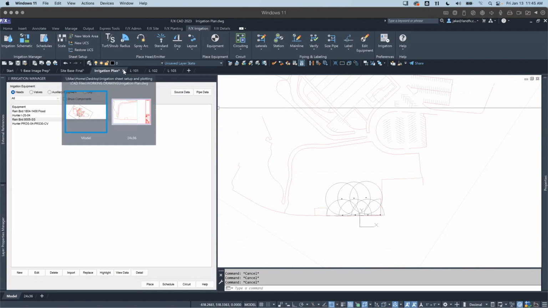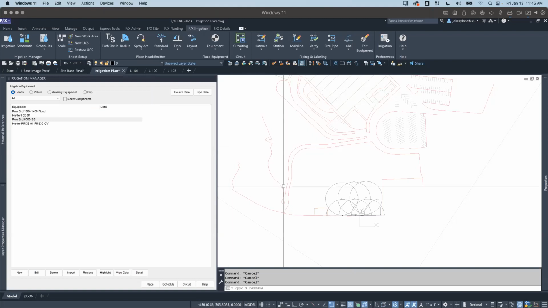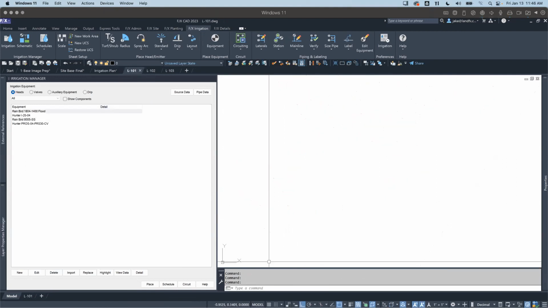So jumping ahead into what we'll call final layout and plotting: we've done our final plan and we need to lay these out on sheets. I know a lot of people do everything in one file. We always say don't put all of your eggs in one basket, because we've seen way too many times corruption or other things happen to the file where you lose everything. From a sheet setup perspective, a layout should really be its own individual file.